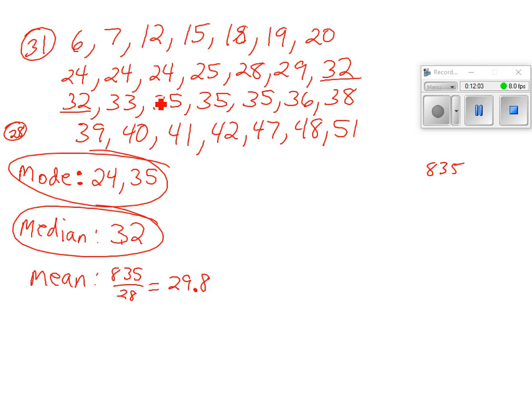Then the next one is S. That's another thing we're going to do today. Then the next one is sigma. Another thing we're going to cover today. You scroll on down, it says N is 28. N is how many numbers are in the set. Scroll on down, it's got the minimum. What was the lowest number in our set? 6. Then it's got Q1.